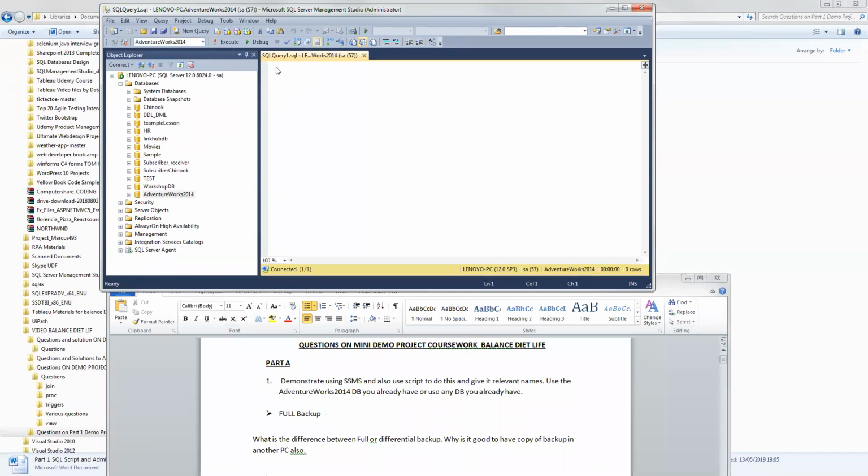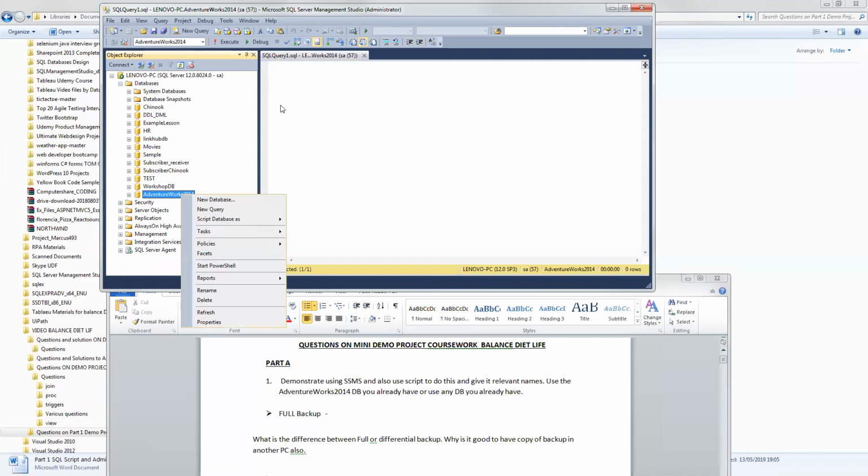That means what you are trying to do here is that you are saying any query I'm writing is only speaking to Adventure Works 2014. Do you get what I'm trying to do now? So that is why you have to right click it. You cannot just right click the database and query it. It will not understand. So you have to right click whatsoever database you want to query, because we want to back up. We want to use scripts to back up now.